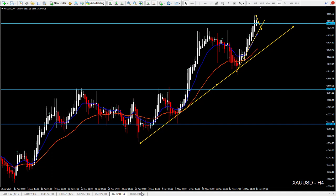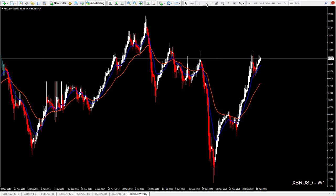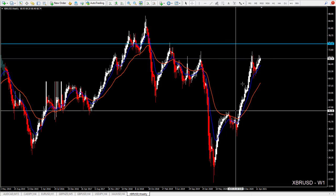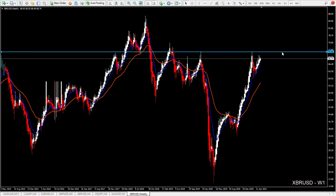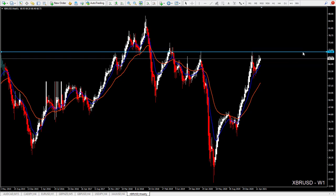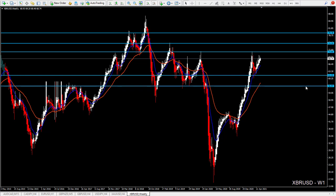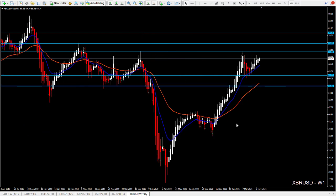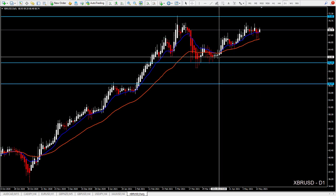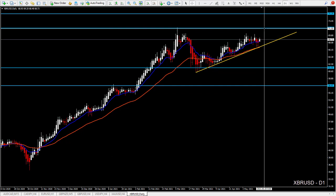And oil, what do we have on oil? A strong move up. Again, first we had a big drop, then of course the same story. We are at the same level where the drop started, more or less. Price already retested this level. We have the next level up here and the next level up here. If we pay attention to the support zone, this is our support, and lower we have something here. Now it's climbing up, a little bit of noise, but definitely we would like to buy it and try to target this level.